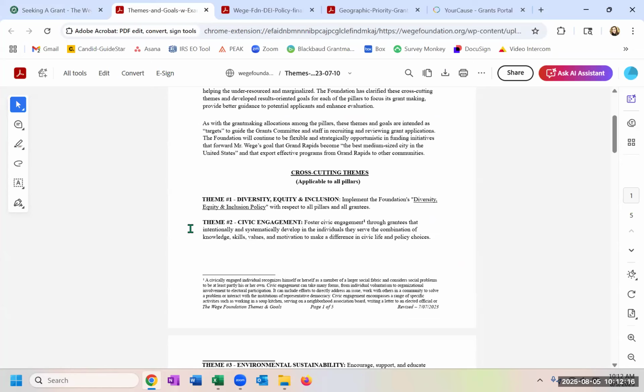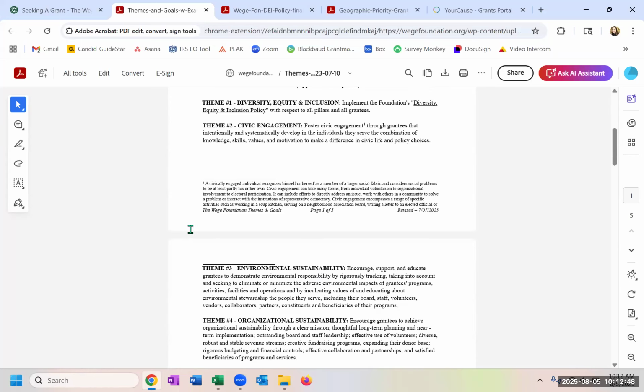In this section, please focus on how your project aligns with these themes rather than reiterating your organization's beliefs about them. We want to know the actionable steps associated with each cross-cutting theme and how these themes are integrated throughout your project and organization. Remember, when crafting the narrative for your grant application, it's important to clearly express how the work of your organization aligns with our themes or how these values manifest in your project.